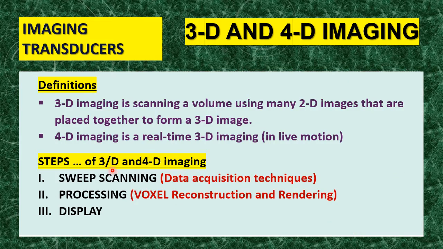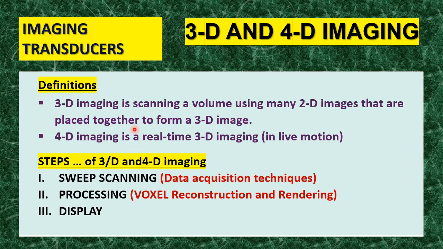Okay. To define first what 3D imaging is: 3D imaging is scanning a volume. So we are not talking about only a section, what we call a slice, that you present as an image, or one frame or multiple frames, on the screen. This is not 3D. In 3D you are scanning a volume, and that's why in 3D we will add a term we'll use, which is called sweeping.